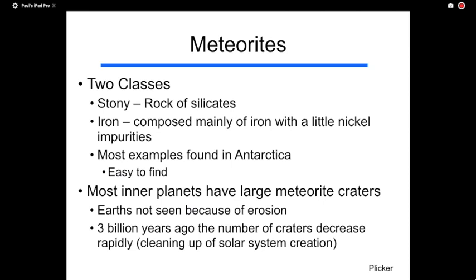In terms of the inner planets, for about 3 billion years, we think, and the age of the Earth is 4.5 billion years, we hit lots and lots of debris and had lots of meteor strikes up to that point in time. After about 3 billion years, we went around the sun enough that we hit just about everything we could. And so we have this little track that we follow that there's not much stuff there anymore to hit. And so most of the planets are the same way that are on the inner planets. All right.